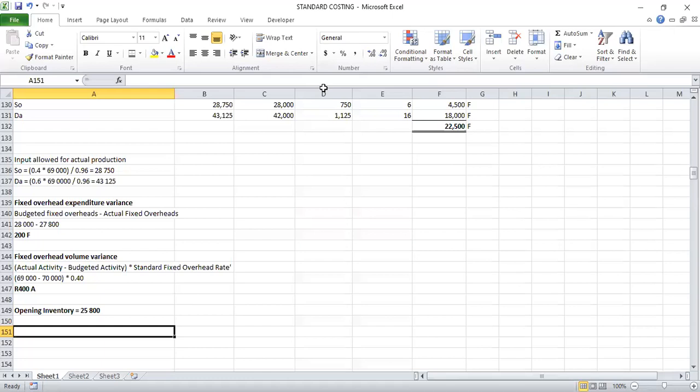But Mr. Eugene, you said that it does not matter in the brackets if we swap them around. Yes, but as long as you understand that it will be adverse if you do this. I put them in this way to avoid confusion. If you know how to interpret it, then that's fine. The advantage of putting them this way is that sometimes you have pressure in the exam and you get a negative answer, you just say adverse. If you say 400 adverse, that will be fine. But if you put it in this way, you know that if my answer is positive, it's favorable. If it's negative, it's adverse. That's the advantage. But you can put it in whatever way, as I said last week. What is key is that if you put it the other way, you should be able to understand when it is adverse and when it is favorable.